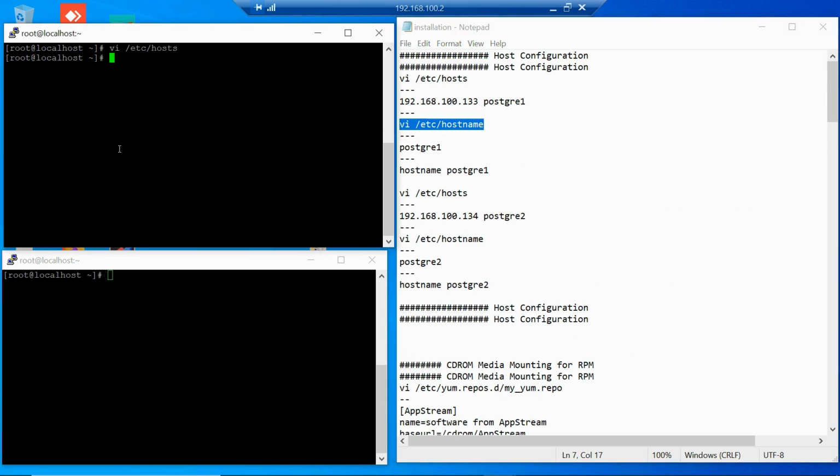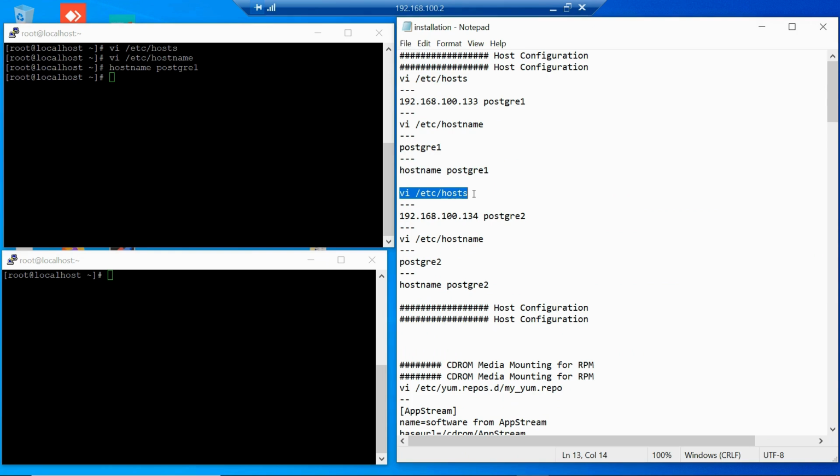Second is change the host name. Third one is also change the host name. Okay, now host name change.